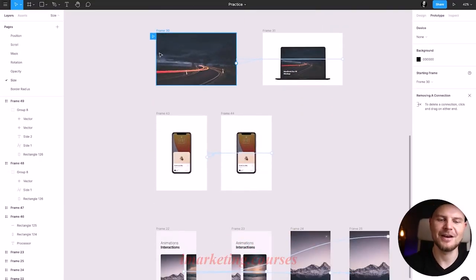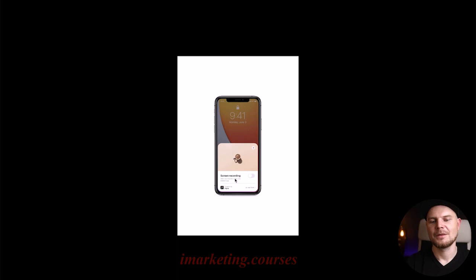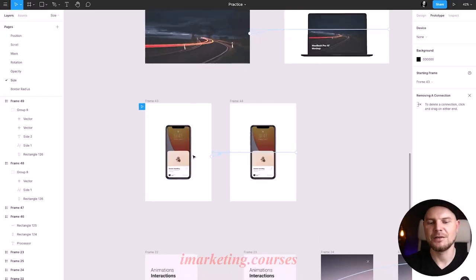Oh, okay, now I got it. I want to show you another example here, where when I hover on the phone, we see this bubble that maybe it's charging, maybe someone is calling us. How to create this one?